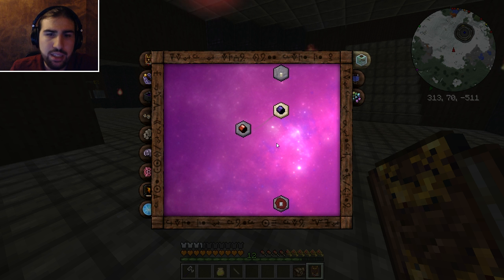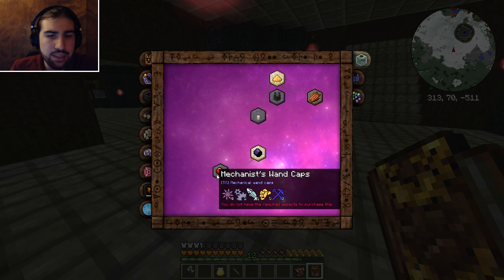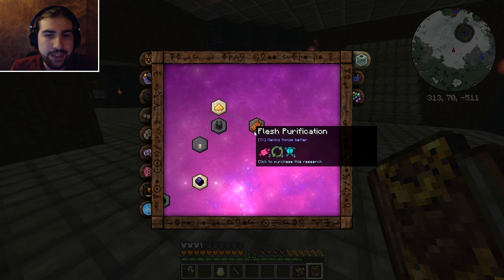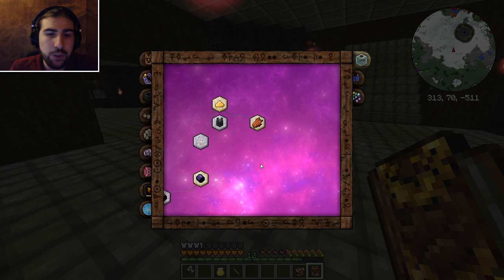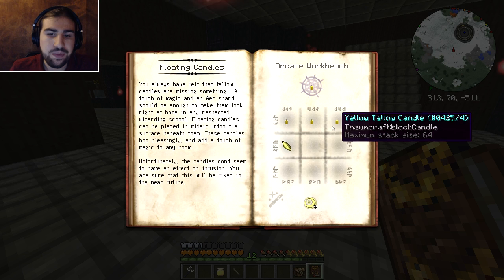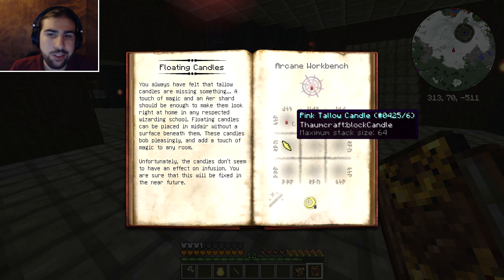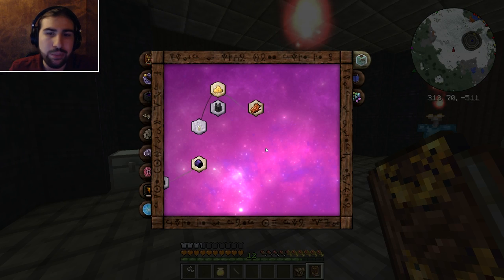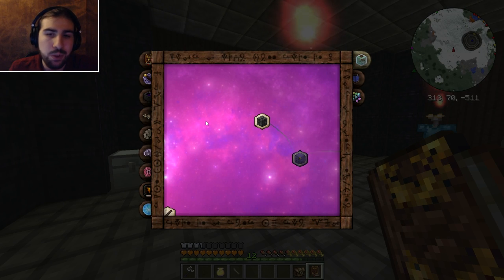Esoterics. Ooh, I actually think I didn't look into this. Thaumium wand caps. I did look at this briefly, but I don't have the stuff for it. Great. Flesh purification. Don't really need that. Floating candles. Okay, floating candles are cool. So it's just air shard with that in a workbench. But pretty much it makes the candles float, I believe. So, yeah, that's pretty cool.